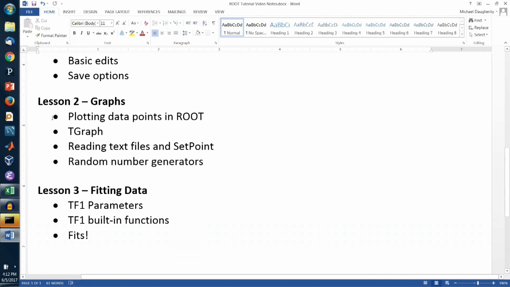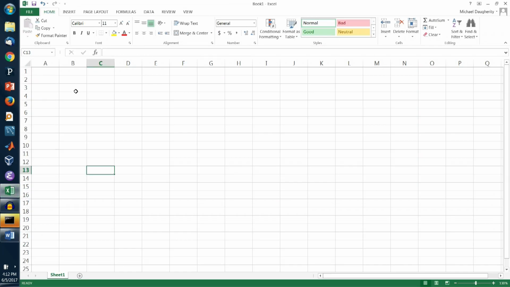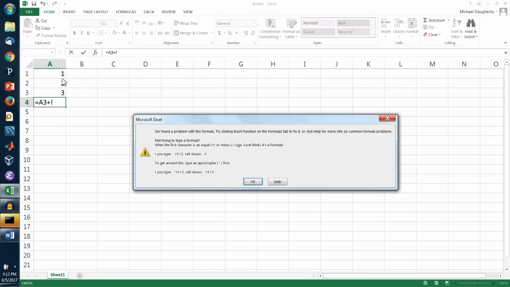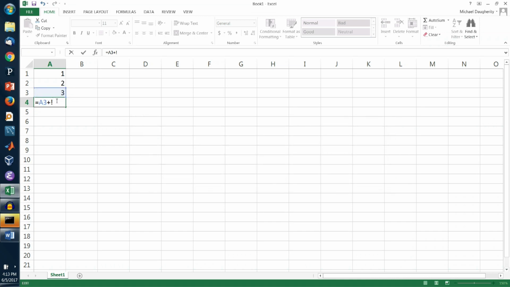Okay, so first off, we need some data that we can fit. So let's get something going. I'm going to open up an Excel spreadsheet, and let's make some pretty simple data. Let's count down 1, 2, 3, and let's make that equal the previous plus 1, not plus exclamation point, plus 1, and we'll fill that down a little bit.